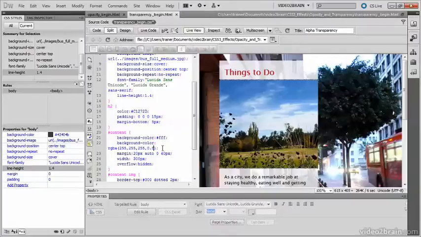the new color formats. So just to recap, the opacity property affects all the children of an element that it's applied to. But using one of the new color formats, RGBA or HSLA, affects only the opacity of the background color. In both cases, the value is a decimal number between 0 and 1. 0 is fully transparent and 1 is fully opaque.